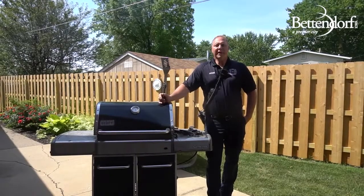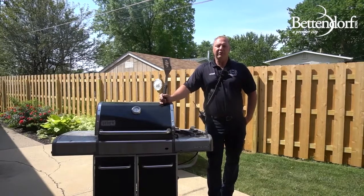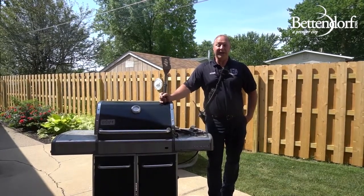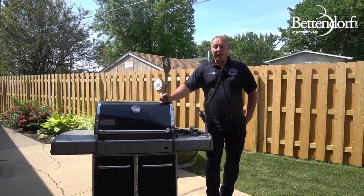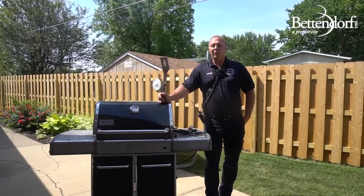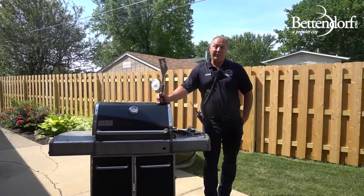You also want to keep decorations, lounge chairs, and cushions away from the grill. These things are highly combustible and can easily catch fire from the heat or flame. You also want to try to keep a water bottle handy for those small flare-ups. That way you can keep control of your grill, and the water doesn't ruin your food so your dinner isn't ruined.